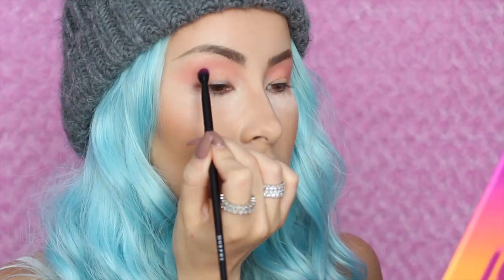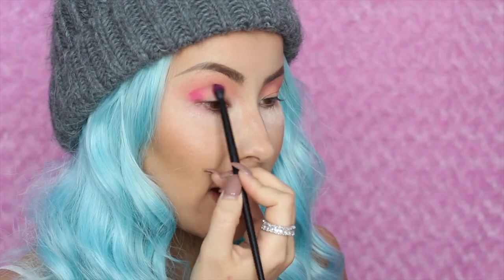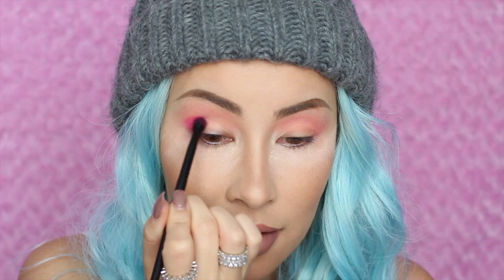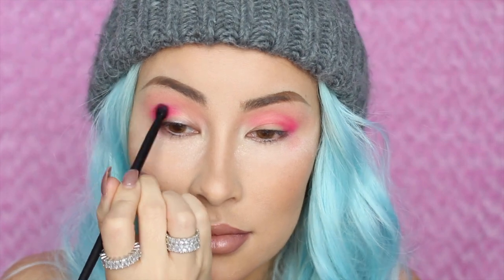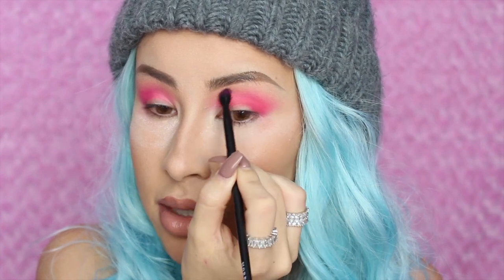Now I'm going into the 24A Artist palette using that smaller brush to go tighter into the crease with this pink shade — I'm so excited to use it. This palette has a mirror on it, which is great. Let's see what this neon does for us. Oh my God — do you guys see how neon and vibrant that shade is? I'm so excited. There is a ton of fallout, I don't know if I can recover from this, but the color is worth it — the payoff is incredible. Using that little tiny brush from the eye set, this is what pigment looks like. I am obsessed. This is exactly the look I had in mind.